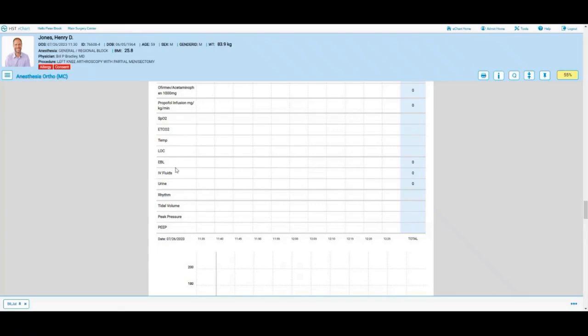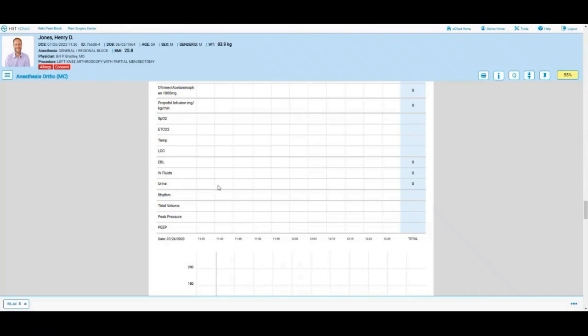What's interesting about this, your EBL goes immediately to the operative report. Your IV fluids and urine output fill out the intake and output block, so your PACU staff will automatically know how much fluid was given in the OR and what, if any, urine was the output in the OR as well.